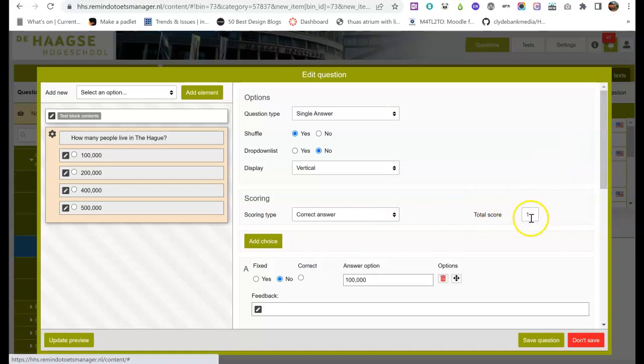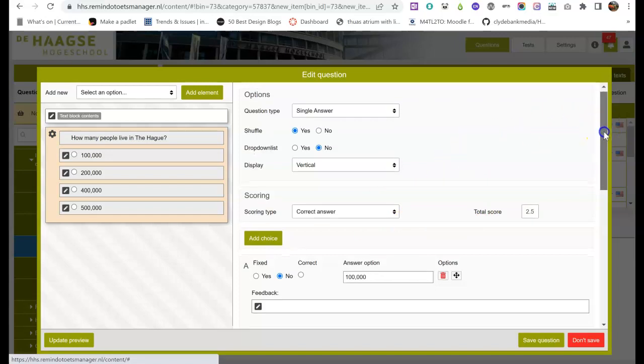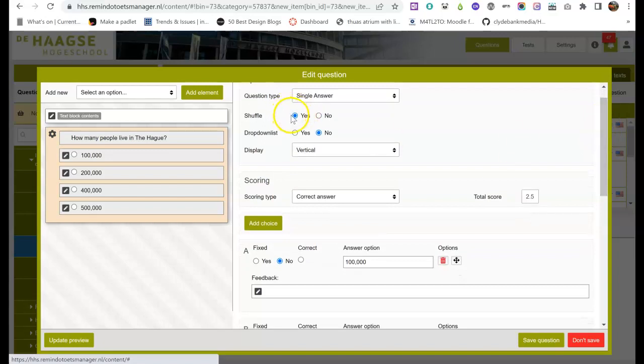So, for example, here you can put 2.5 if you have a test of 40 questions, because each question is worth 2.5 points. The shuffle feature allows you to ensure that students don't see the same exact answer choices in the same order. And we usually leave the drop-down list at no and the display at vertical.